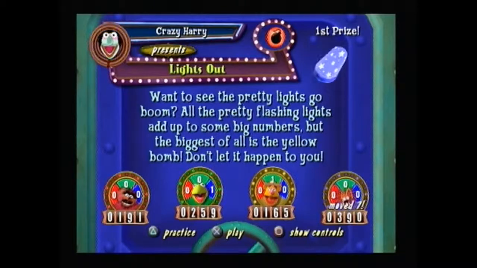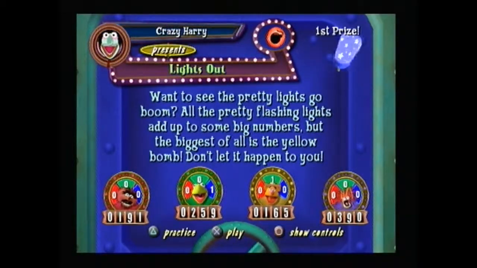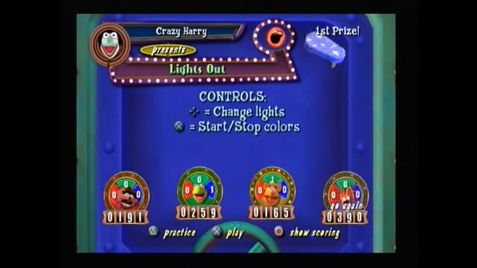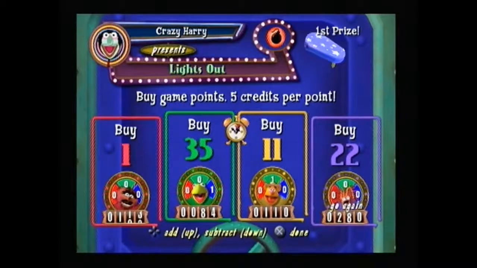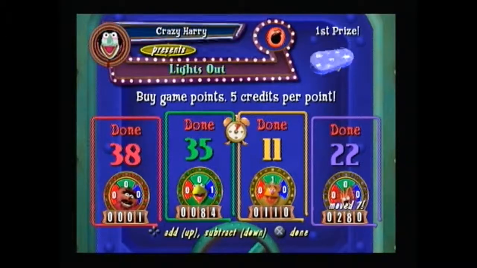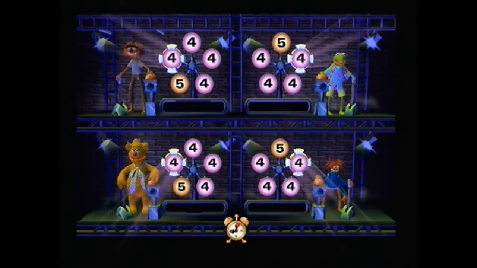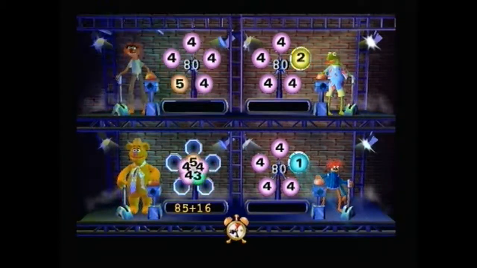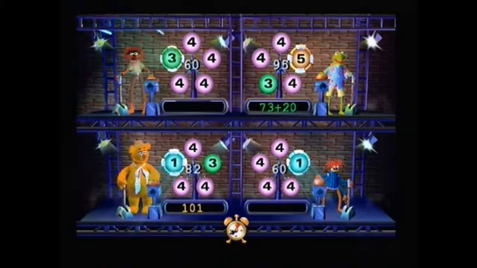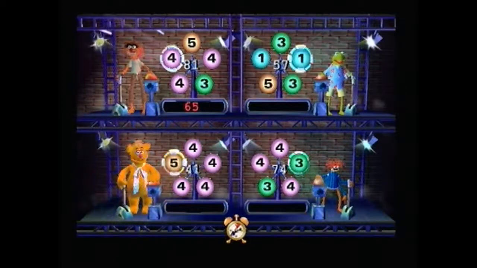Welcome to Crazy Harry's game. Oh, I hope you're insured. Once the pretty lights go boom, all the pretty lights add up to some big numbers, but the biggest of all is a yellow bomb. Don't let that happen to you. So change the lights, stop and start colours. Okay, so I'd quite like to win something. So I've stuck all of my points into one basket. Uh, 65.